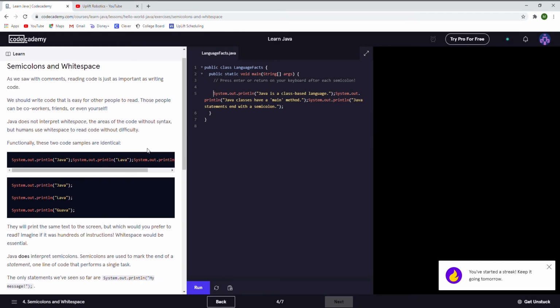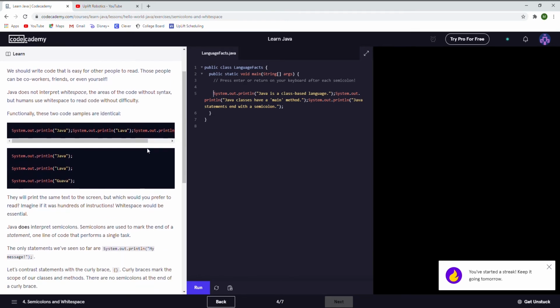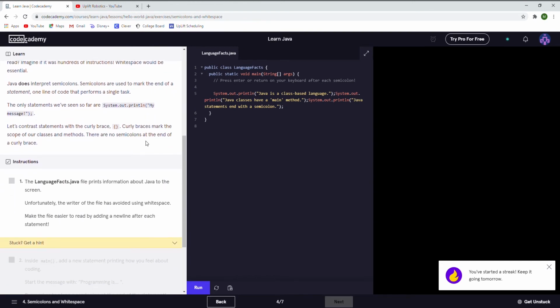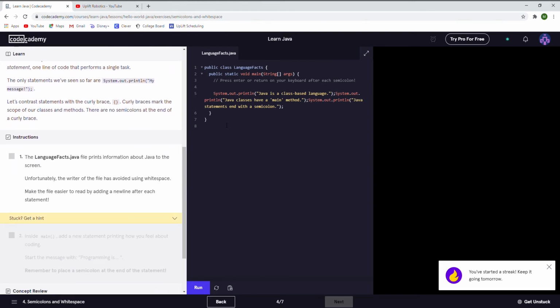So semicolons and white space are also a part of Java. I'm just going to show you what to do. Basically, we want to have white space so it's easier to read. So I'm just going to give this white space so that you can understand it better.